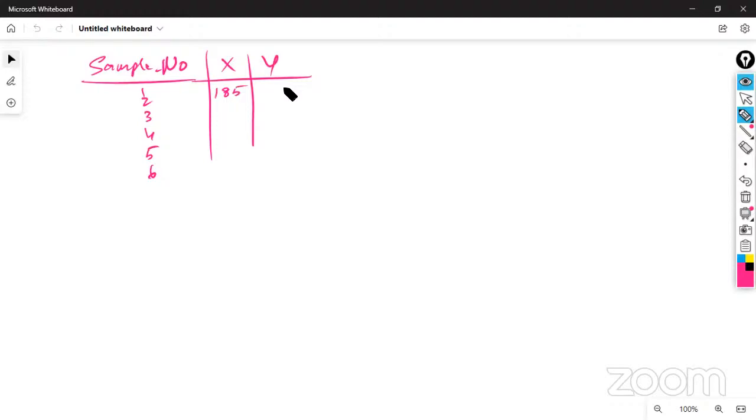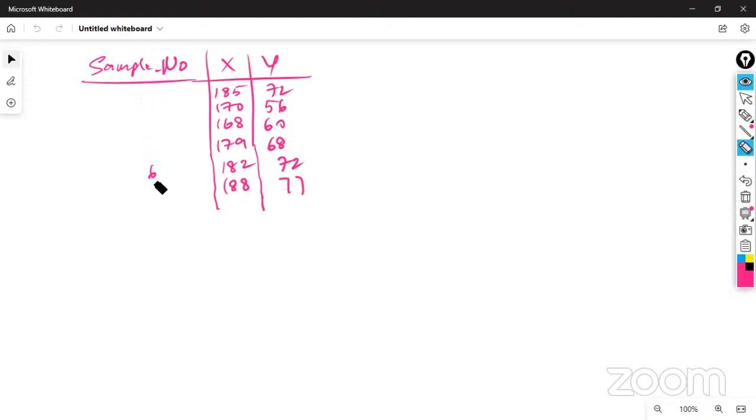The values are 185, 72; 170, 56; 168, 60; 179, 68; 182, 72; and 188, 77.